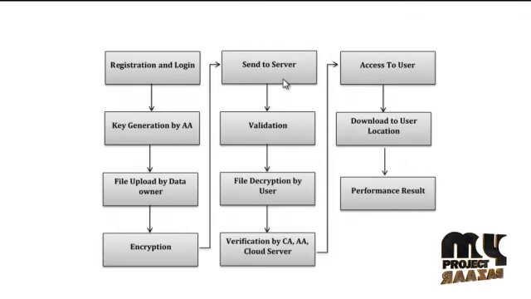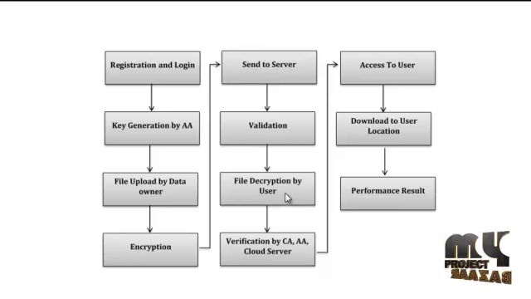So next is cloud access by the data consumer. The data consumer sends a request to the third party. The third party verifies the request and it is sent from the cloud user. The cloud owner permits this request, and after this the information is validated by the third party. So next is the file decryption process.